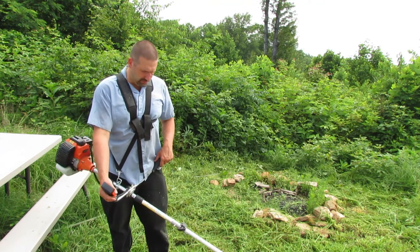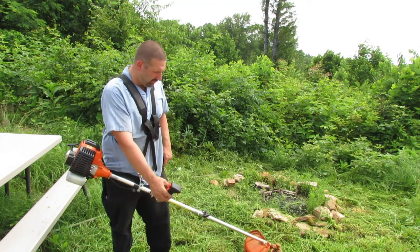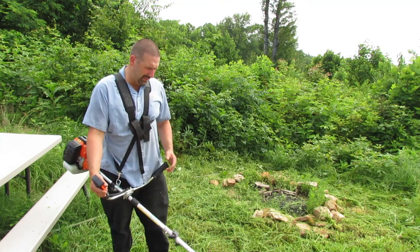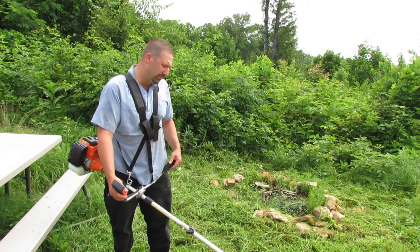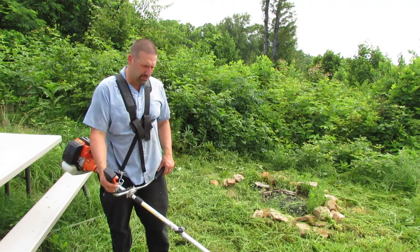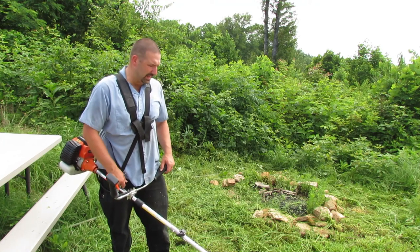And I believe having these handles on here with a brush blade is going to be safer. Even though I don't have that anti-kickback, I have this big handle sticking out now, so it really can't get to me. And I've had that happen where kickback happens before and it, you know, takes off like that. But with this handle on here, it really kind of protects you a lot. I wasn't a big fan of that big plastic thing hanging out.